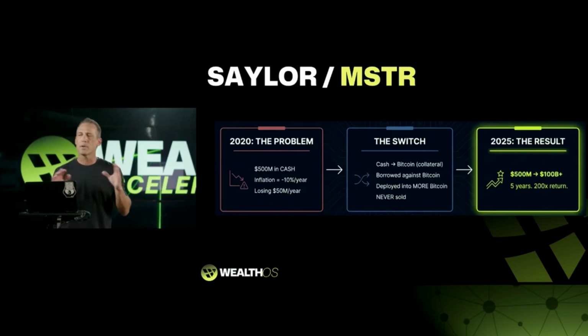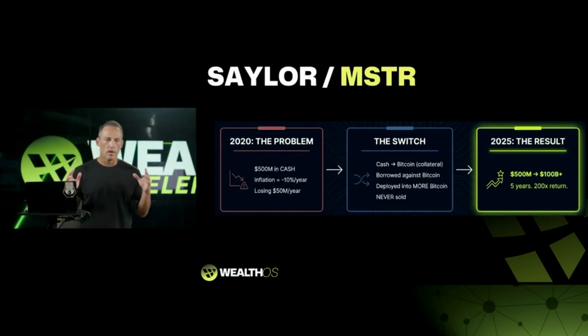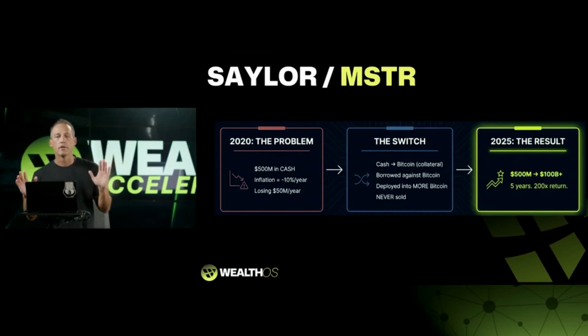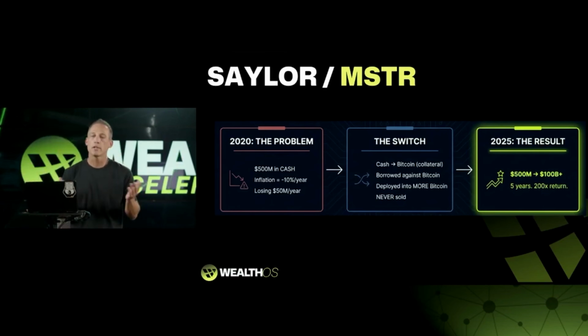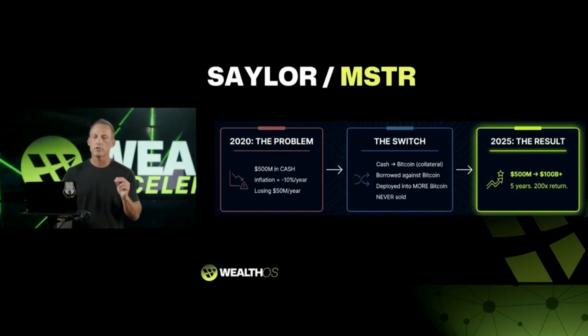All right. Now, this is not a Bitcoin story. It's a treasury story. And I know, like you and I, we're not starting with 500 million. Maybe you have 100,000 or 500,000 or a million. Doesn't matter. The move is the same. We have the same tools at our disposal. Let me show you someone maybe that's more like you who did the same move.